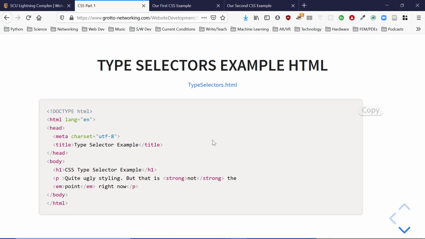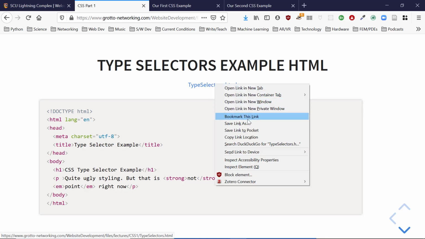Okay, so let's try applying it to something. Here's an H1, here's a paragraph, here's a strong, here's an em. Remember strong and em are what kind of content? Inline content, so they don't break up things on a new line. H1s and paragraphs are block content, so they don't get put on the same line.